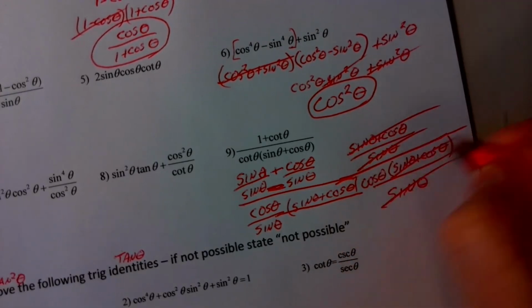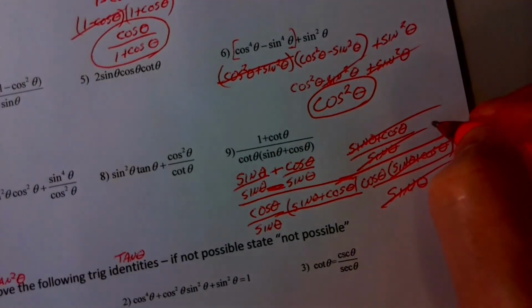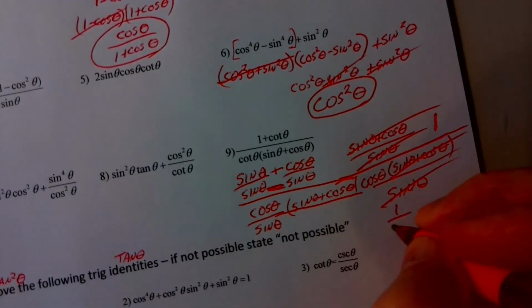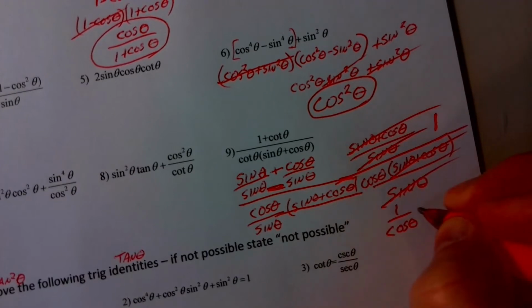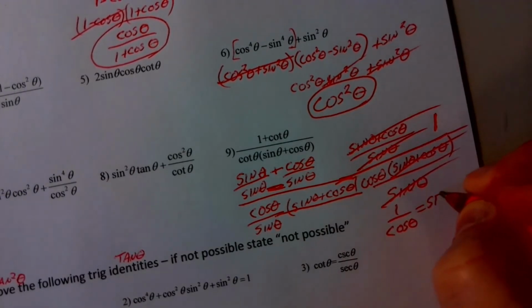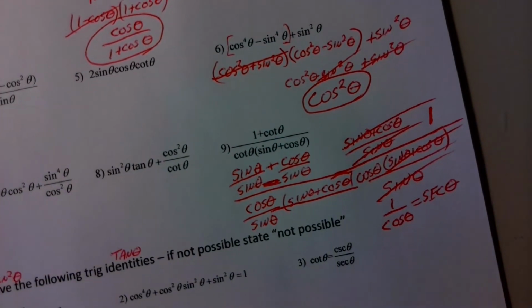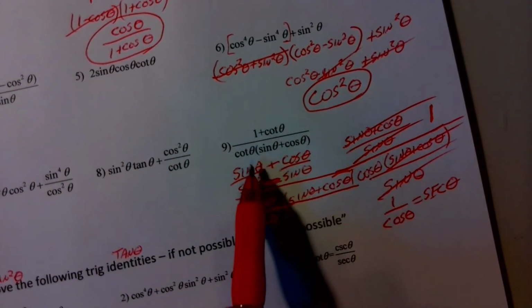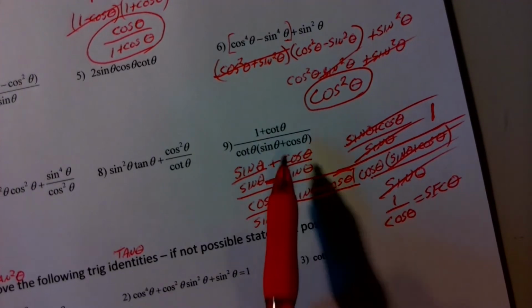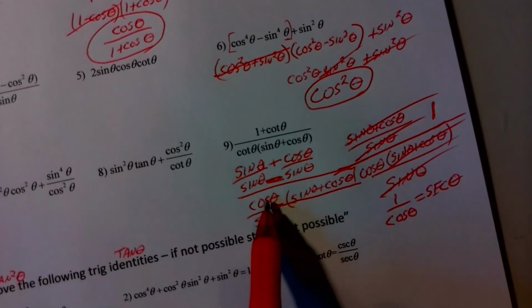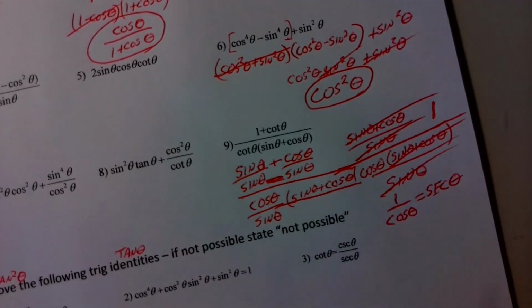That has a sine theta plus cosine theta upstairs. So I'm left with a 1 in the numerator and a cosine theta in the denominator, and 1 over cosine theta equals secant theta. And I'm like, yeah, that's a lot of stuff. What I did, again, one of the rules to simplifying these things is changing everything to sines and cosines, using some algebra skills that we know: common denominators, factoring, those kinds of things. So give it a shot when you can.